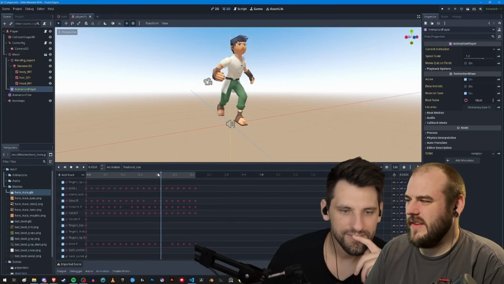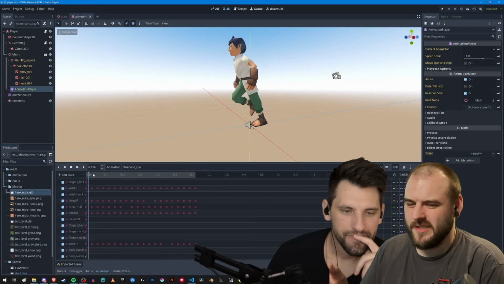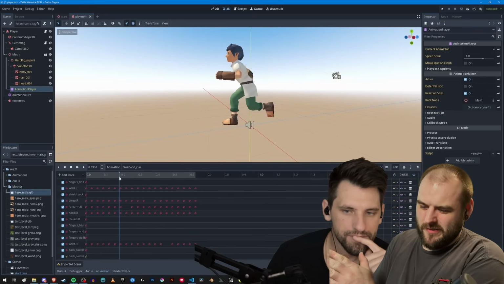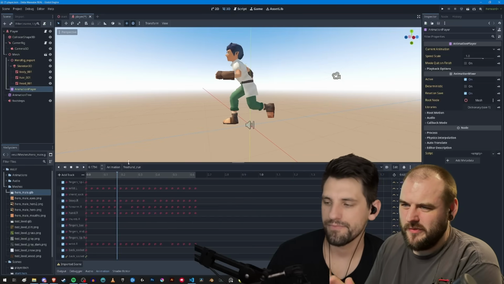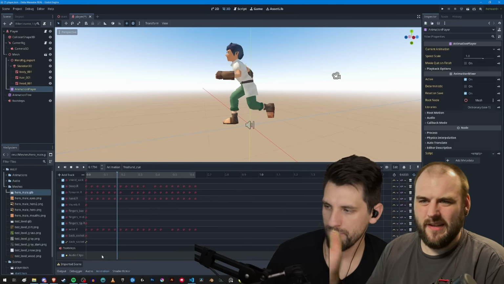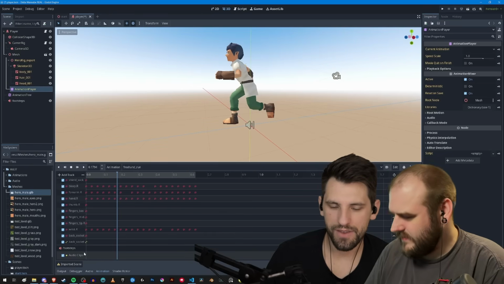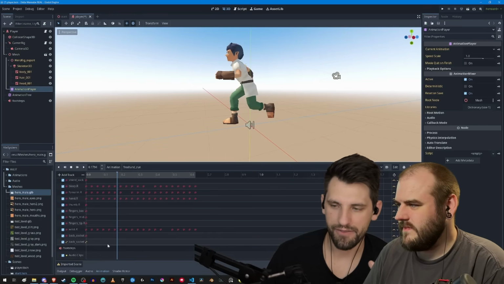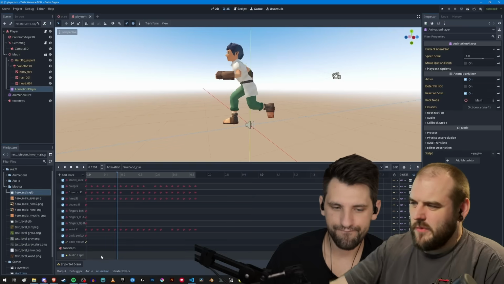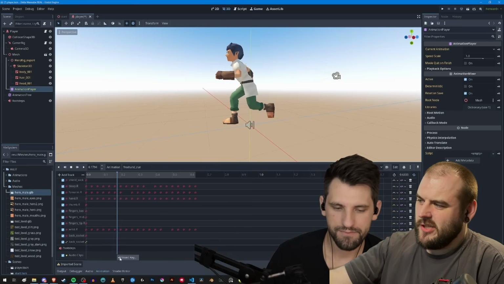Yep. And we want to find the spot right before the foot hits the ground. We're doing right before the foot hits the ground because sometimes the sound has a little bit of a lead in before it actually triggers. But you can always tweak this after you get the sound working and then get it lined up exactly where you want it. Also, the added track will be at the bottom of the animation, so make sure to scroll all the way to the bottom. So right click right where your line is, and then you can do insert key.